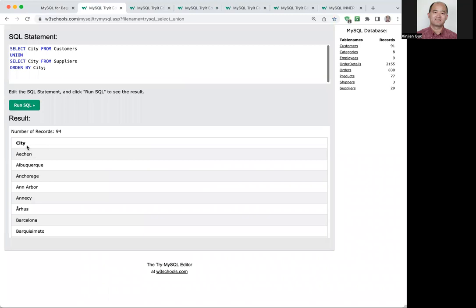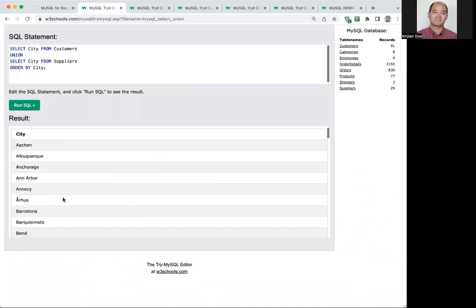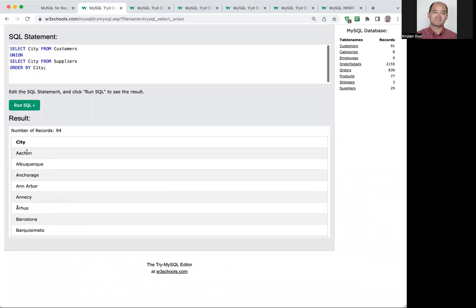If you run that, you get all cities. Of course, now you don't see whether this city is for the customer or for the supplier. You cannot tell. Maybe you don't care.